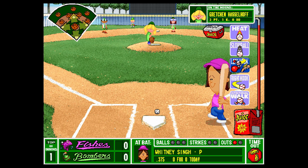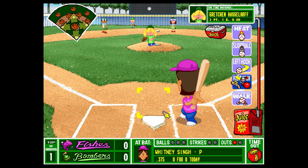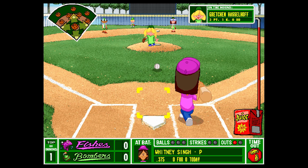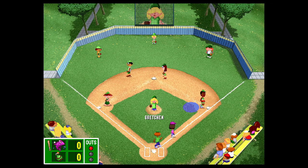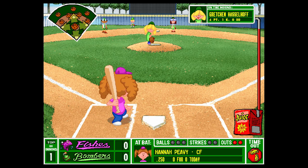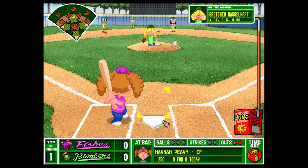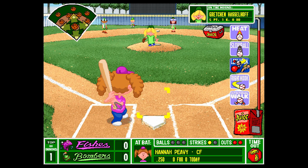Obviously, errors off doesn't hurt our defense, but it makes it a lot harder to get base runners. Does she have any other pitches at all? Right hooks, actually. Right hooks are good, too. Easy play. Two down. Okay, here's one for you. Eat it for breakfast, I dare you. Mm-hmm. That's what I thought.